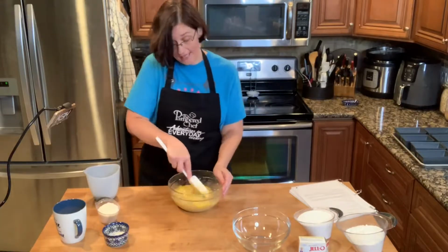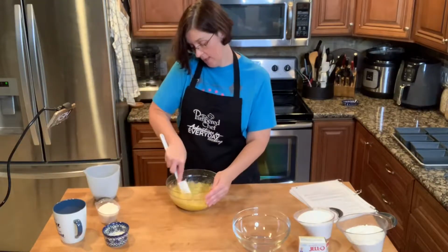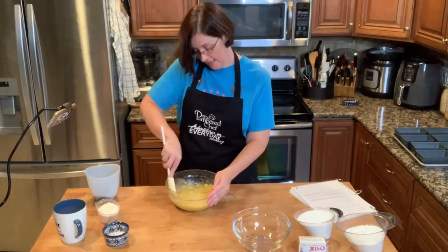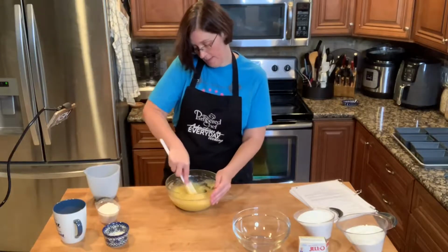There's a dang gnat in here, so if you see it in the camera, I am so sorry, but that's what happens when you have overripe bananas in Northern California.